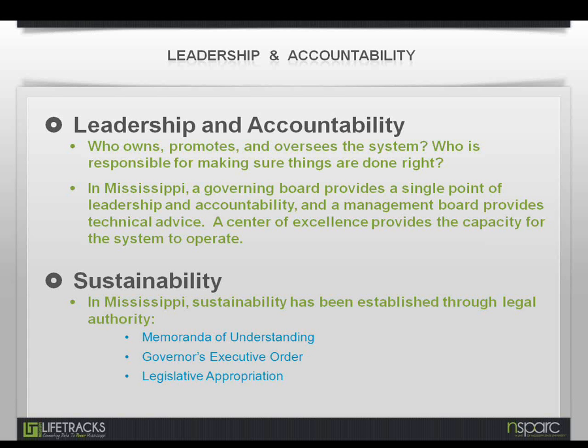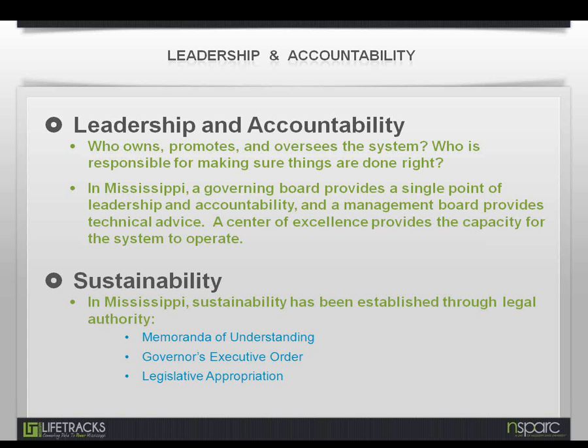Mississippi also has a governance process that handles how requests are made and how information is produced. So a process to be sure that if there is a request for early care and education analysis based on this data system that's been developed, that request is handled appropriately so that all parties remain involved, all data stakeholders remain aware and retain the decision-making authority on how studies are designed and produced. So having that process of leadership and of accountability, and at the end of the day of management is really key, and having all the intricacies worked out. It's time-consuming again, but having it set up in a correct way will really make a sustainable system.